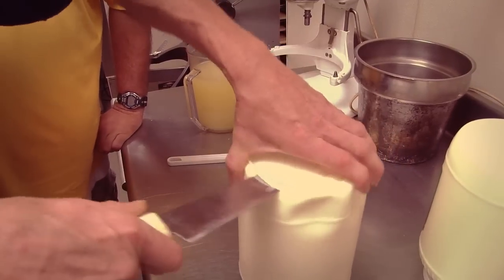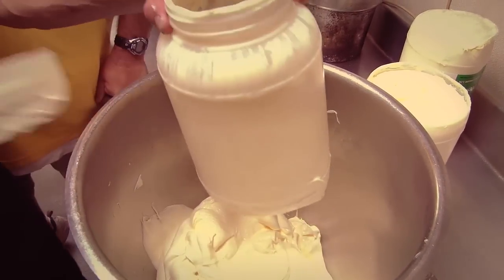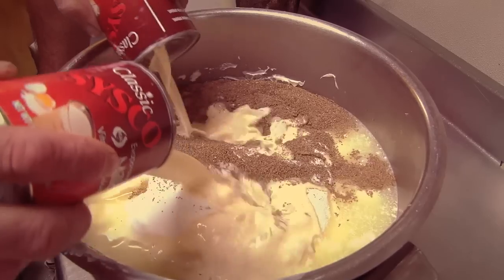I've heard about the unique method you use to get the salad dressing out of these jars. I hate scooping the last bit of mayonnaise out of a jar, but you've come up with a technique that makes this go quickly. Yes, I just cut the bottom out and unscrew the lid and it pushes right out. Lemon juice, sugar — I don't know, that doesn't look like enough sugar to me — celery seed, some cans of evaporated milk.